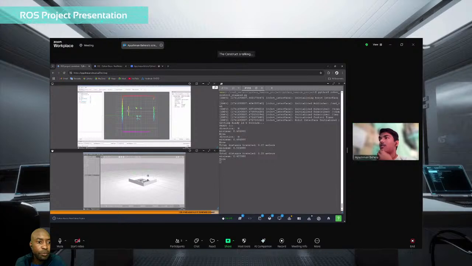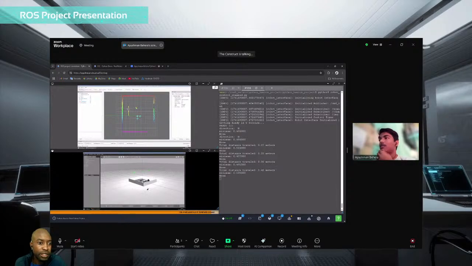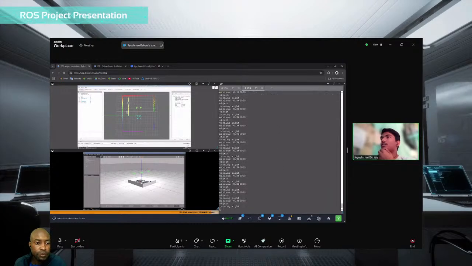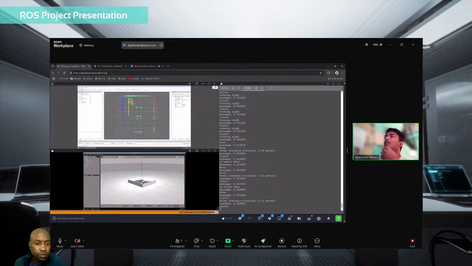All right, so can you explain what you're doing in the terminal there? Yeah, I'm running the function that is the obstacle avoidance. It will run for a given distance. I set the distance for how long it should run, because in the task we have to create a function that will record the total distance traveled. So I'm considering that as a parameter. Okay, so it will run for a given amount of distance.